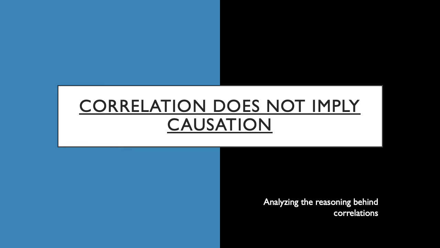Okay, so we're going to take a look at the different reasons behind why a correlation might exist. So what a correlation is, again, is a measurement basically of a relationship between two variables. If something has a low correlation coefficient, that means it is showing a very weak relationship. If it has a 0 correlation coefficient, there's no relationship whatsoever.